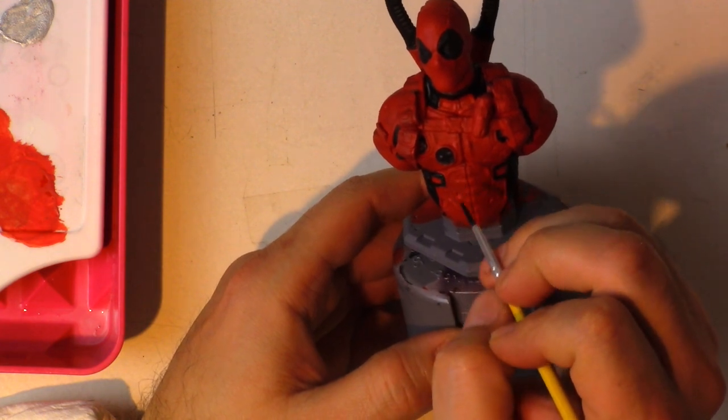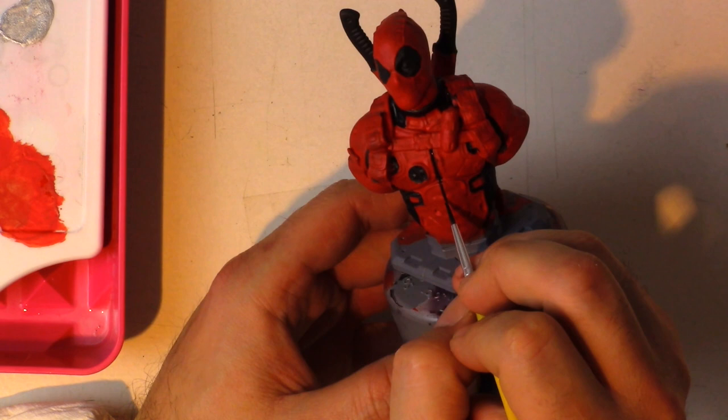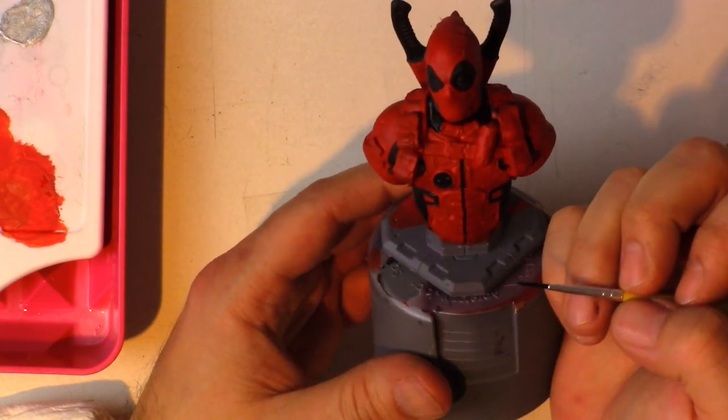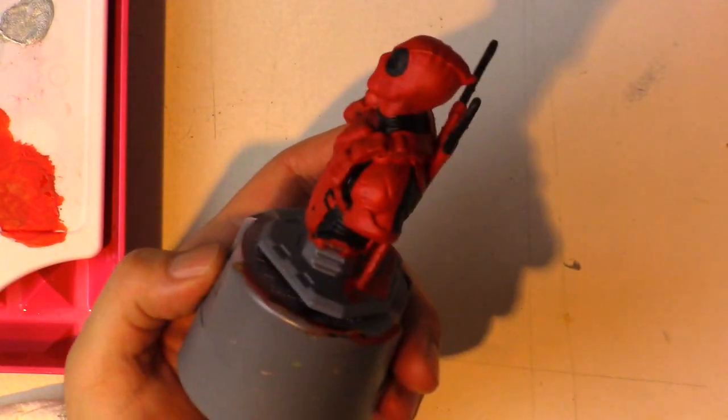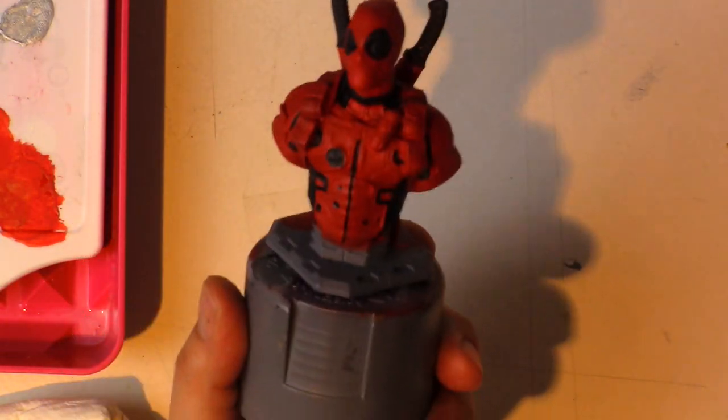I'm going to go with black down the middle here because I just think that would add an accent. And I did water down the black to make it easier to do what I just did. So we're done with the black basically. It looks like I got everything. So that's the back, that's the front.